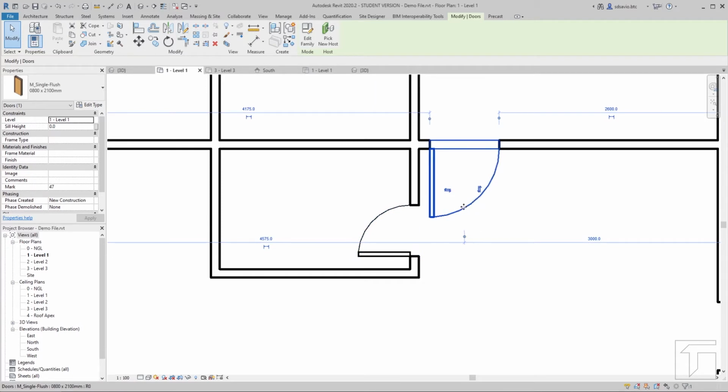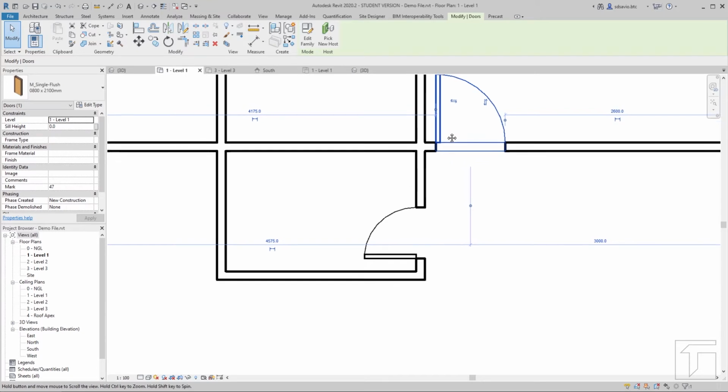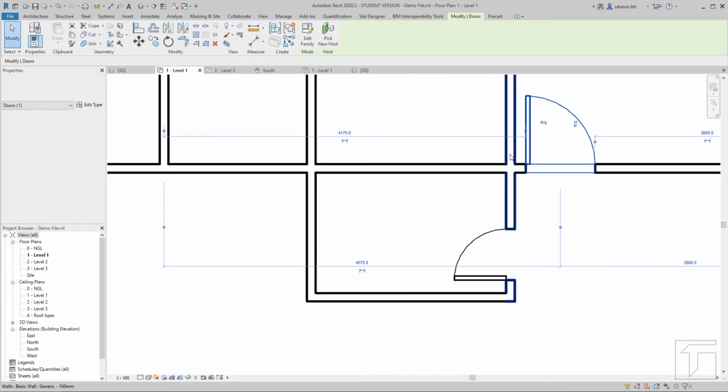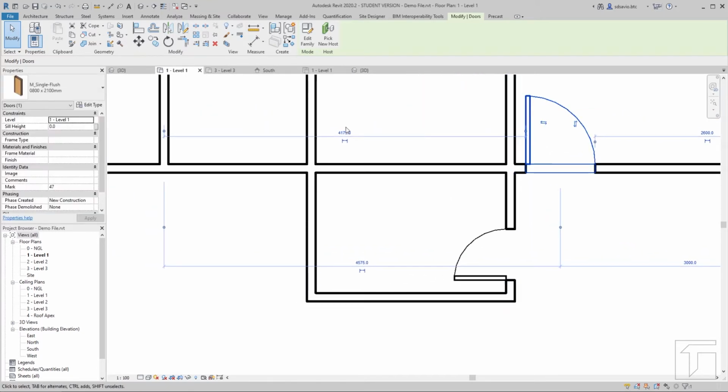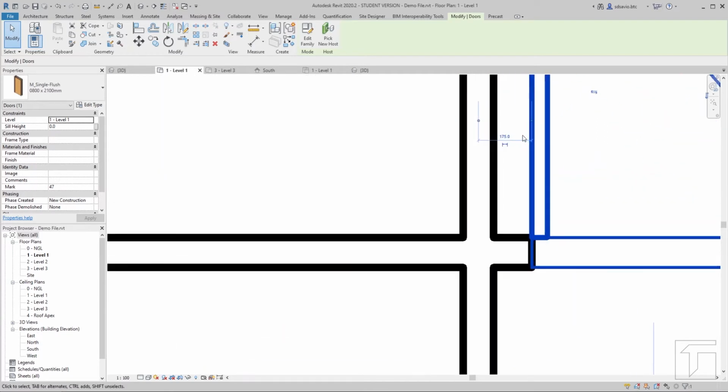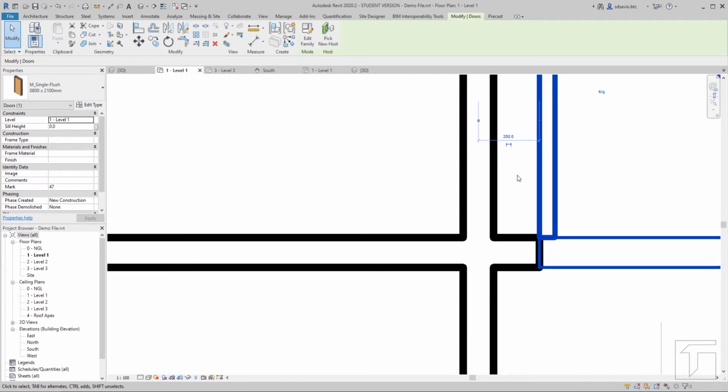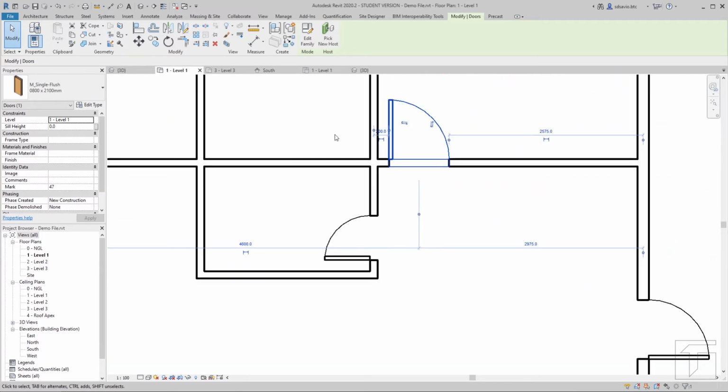So the orientation is incorrect, so let's click on the vertical flip, and then for the distance, to double check if it's really 200, again just like the sliding door, we can click on this grip here and then move it over to the center of this wall, and you can see that it says 175 when I zoomed in, so we can just click to select that and type 200, then press enter. Okay, and that should space out there.